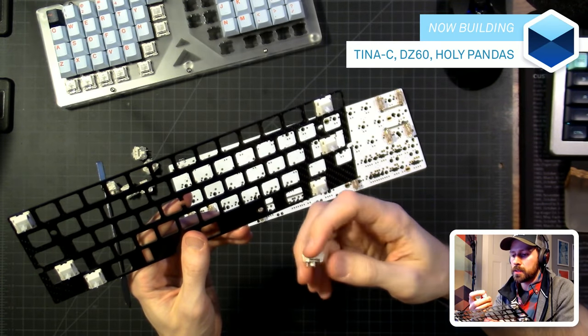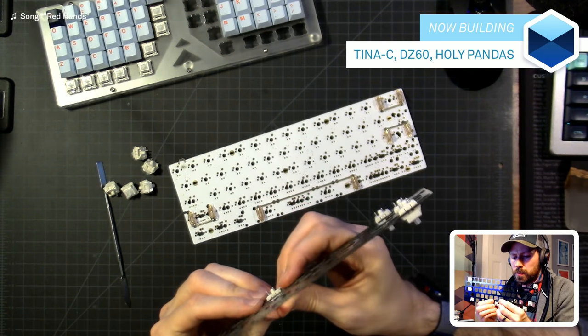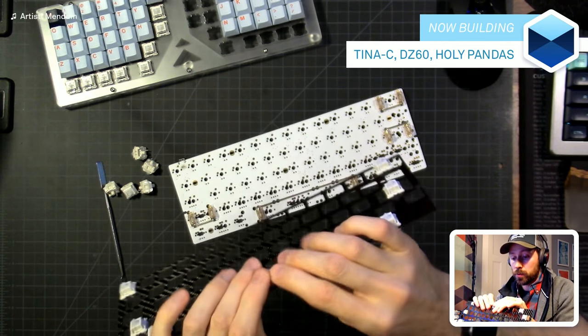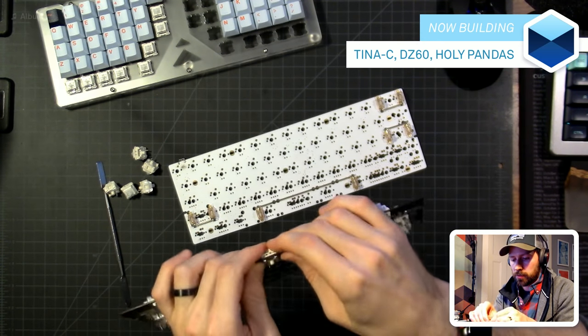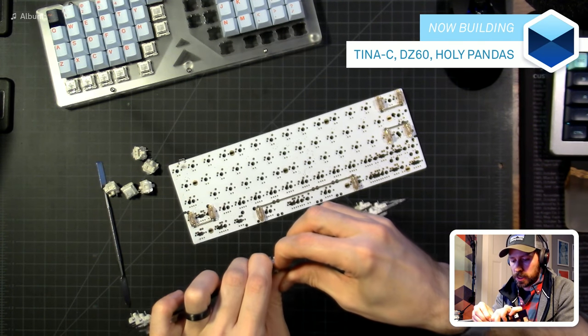Now I was a little nervous to use this switch for the space because it's so rough, and I may regret this and have to desolder and remove. Of course, if I have to remove one of these switches while the rest are soldered, I'm gonna be really stuck because this is a real tight fit. I feel like I should be wearing goggles for this. These little pieces of plastic are just flying off into my face.